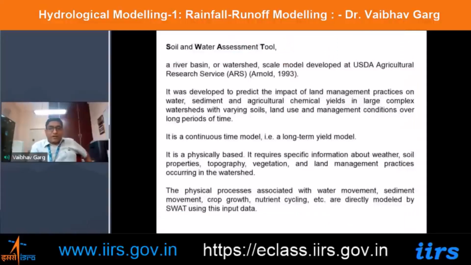So why do we have to study the SCS curve number method? Because if you are using the Soil and Water Assessment Tool, that is SWAT, which is the most widely used hydrological model these days, in the background it also uses the SCS method to estimate the runoff. So that is why we should understand how the runoff is calculated in the background. In SWAT, the SCS method is used to calculate the runoff.